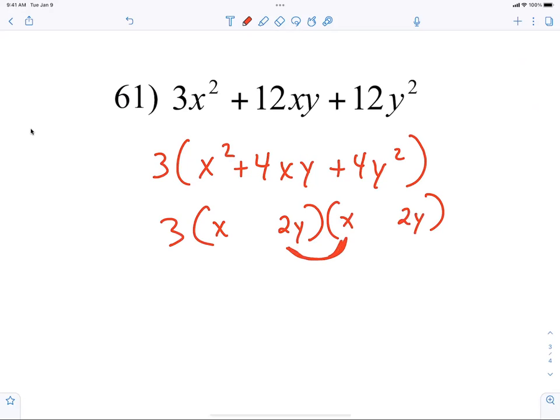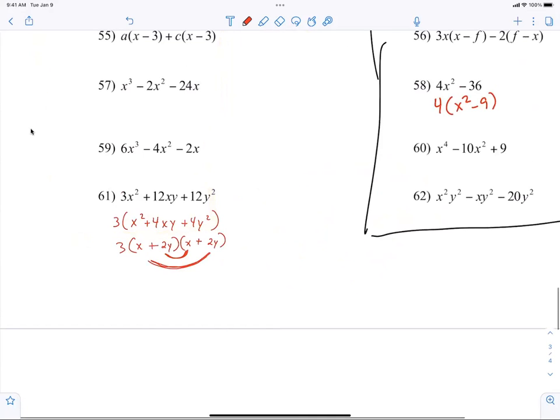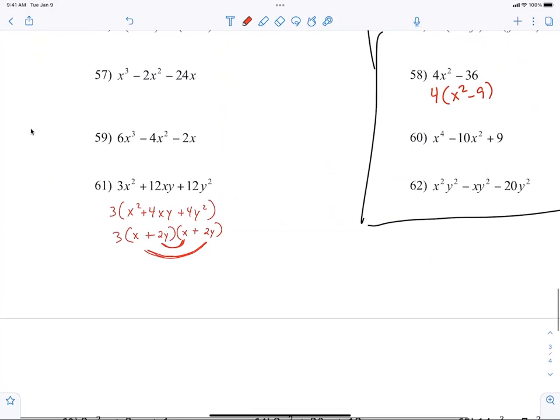This right here is 2xy. This right here is 2xy. I need a what? 4xy. So they're both what? Positive. They're both positive. And that's your answer. Then what happens with the 3? That just stays out on the side because you're multiplying it. Okay. All right, come on, guys. Anybody else through 61? And then I'm just going to start going down to 63.